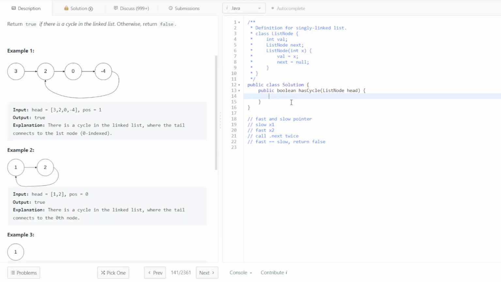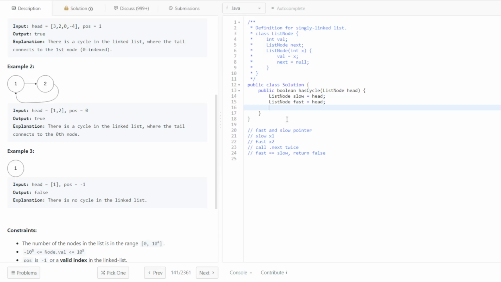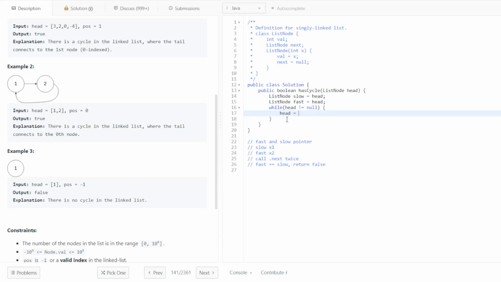So we're going to say, first off, well, how will we know exactly? I'm not going to account for linked lists of size 1, so I believe we shouldn't have to actually. But I'm going to start off by creating 2 pointers. They are both going to be initialized to the head, so slow is going to equal head. Fast is also going to equal head. And we're going to say while fast is not equal to null, we're going to push it forward. Fast is going to be equal to fast.next.